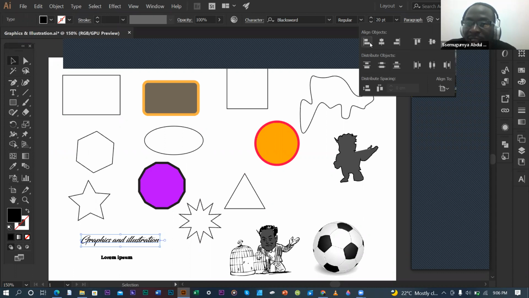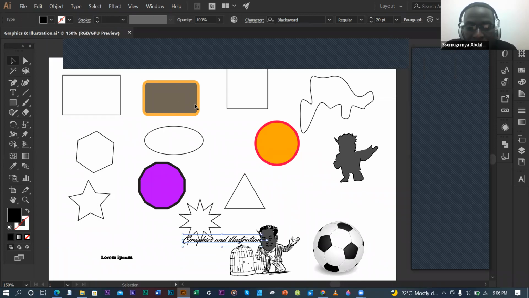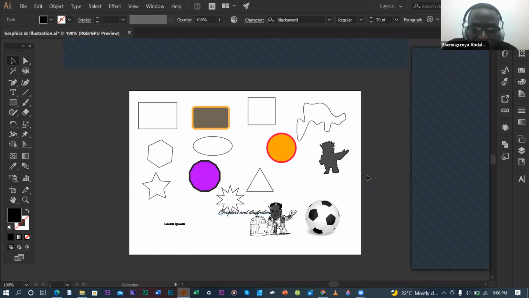We have align, horizontal, align left. When I click on it, you'll see that it takes it to the left, the extreme left edge. When I click horizontal align center, that will take it to the center of our artboard.